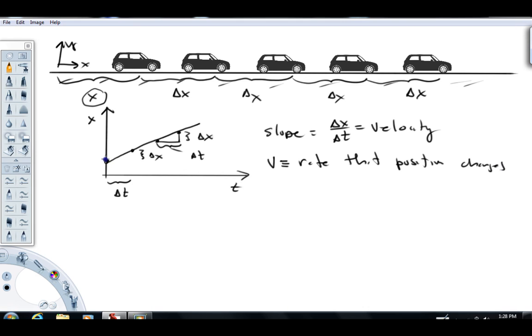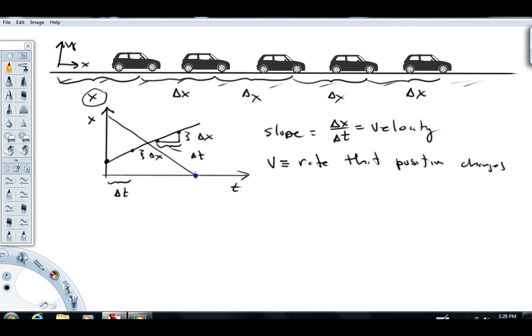In this example, the velocity is basically constant. You'll notice if I pick the slope of the line between these two points, or this one and this one, or this one and this one, I'm going to get the same value. And again, that's just in this example. Since the slope is not changing, we say the velocity is not changing, or we say the velocity is constant. You'll notice in this example the slope is positive. That means that my car is moving in what I'm defining as the positive x direction. If the car were to start over here and go backwards, then this line might look something like this. We'd have a negative slope indicating that the car is moving to the left.